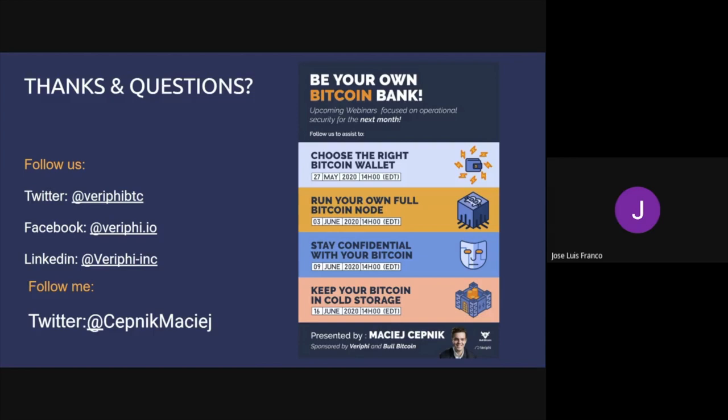So the other thing I remember hearing recently was there seems to be a new phone that came out or is coming out on the market that may be able to run a full node. I don't know if it's Samsung, LG, or HTC. I think it's one of those big three Korean companies that has it.